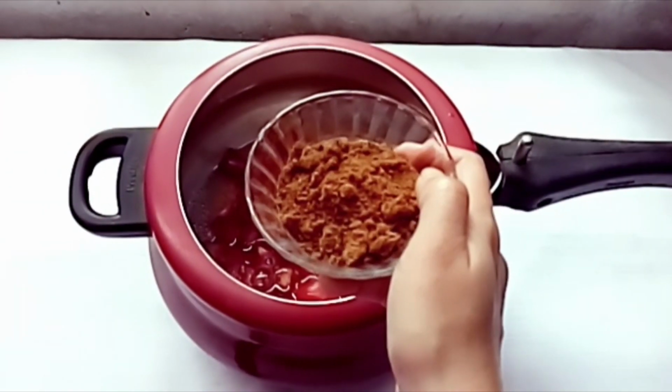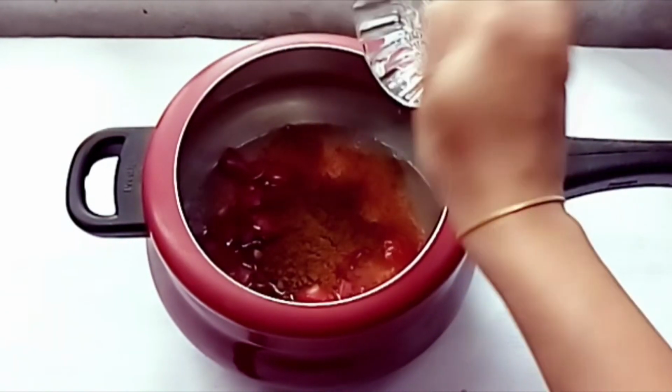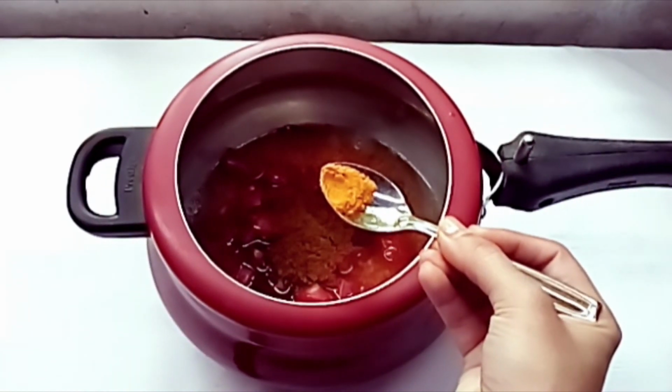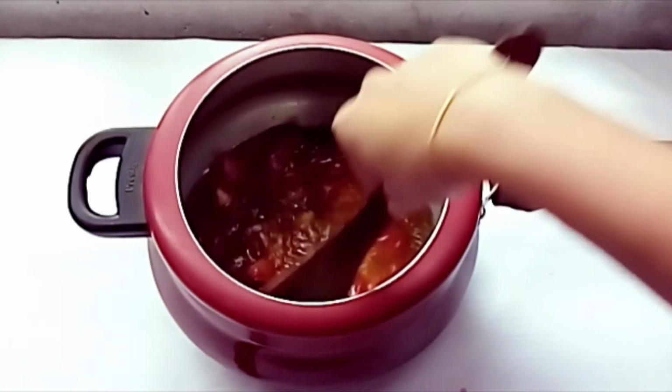To make it more tasty, I am going to add 3 tablespoons of our homemade sambar powder, or you can add ready-made sambar powder. Half teaspoon turmeric powder. Stir it in all before closing the lid to pressure cook.